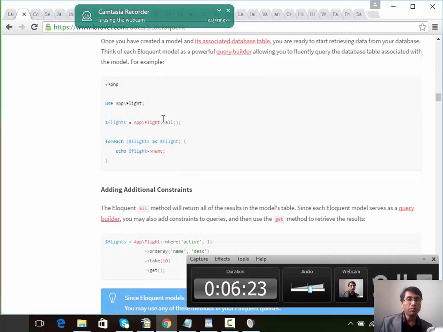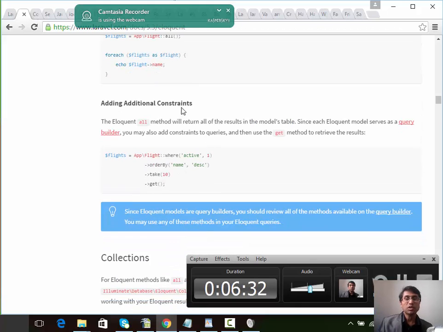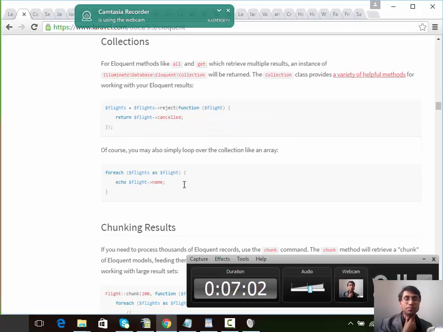And this is how you query the model. If you want all of the information from the flights table, you can do it like this. And if you want the query to be more customized, where active equals 1 and order by name descending, you can take the first 10 and get them, just for retrieving purposes. So you can define a model and you can do queries on top of that model.